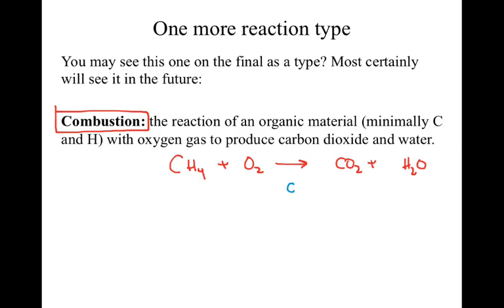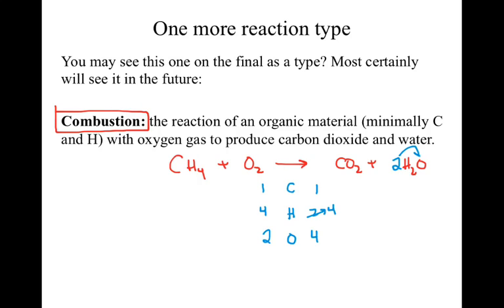We'll use the same ideas that we've been using. We'll start with carbon. Reactant side it's 1, product side is 1. Balanced. We can then move to hydrogen. Reactant side it's 4, product side it's 2. Well, that's not balanced. So what do we need to do? We'll make sure that 2 becomes a 4 by putting a 2 in front of our water molecule. Okay, so we're now getting pretty close. We can move to our oxygen. Our oxygen is 2 on the reactant side, and our product side it is, think about this one, 4.